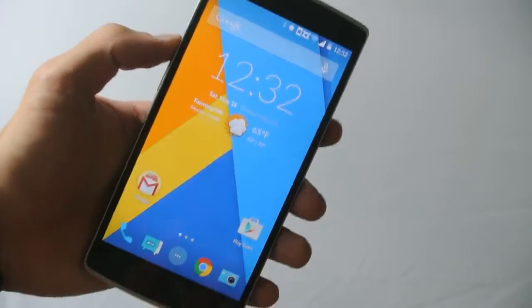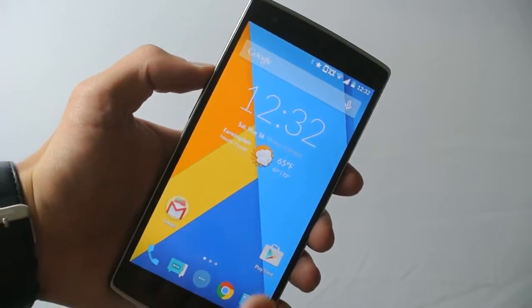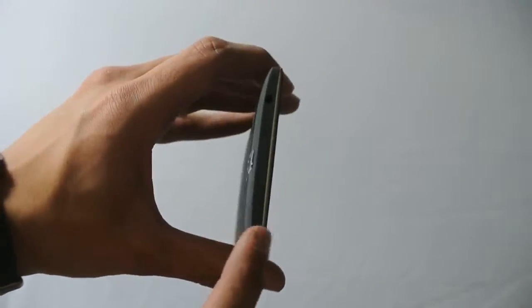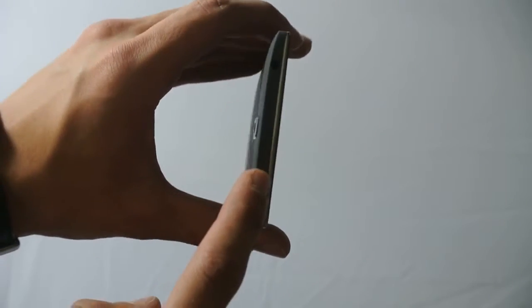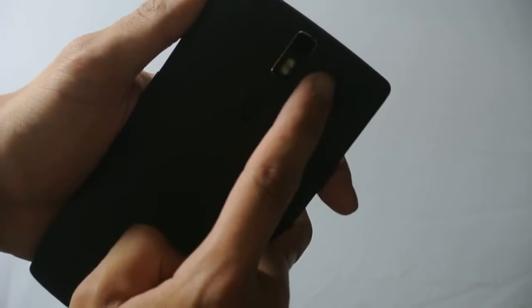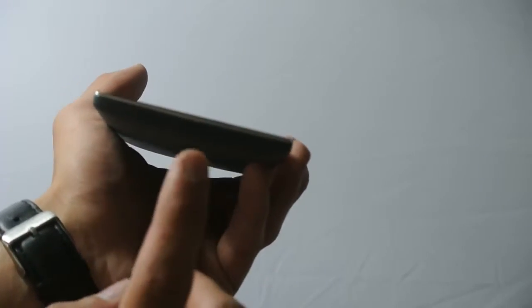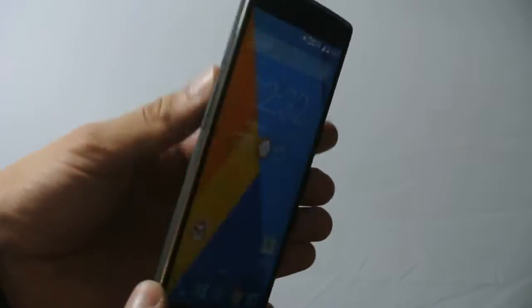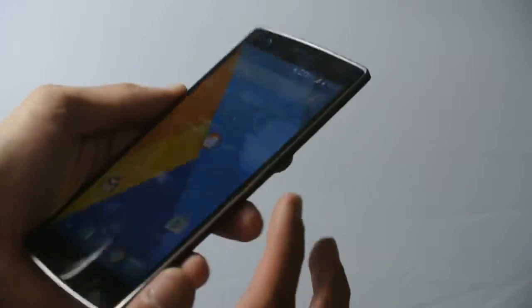But the cool part is actually the video is rather good because of the audio. So there are three microphones on the phone, which is kind of impressive. There's one on the top here, along with the aux cord. Then you have a microphone in the back, and a microphone down below. Also on the bottom you have two speakers. And then you have a micro USB, which is kind of nice. You have the volume rocker here.